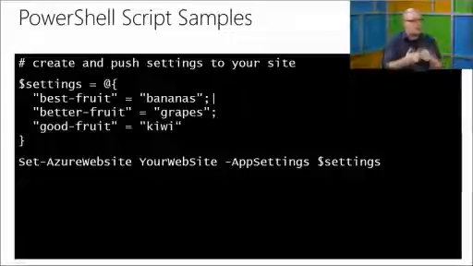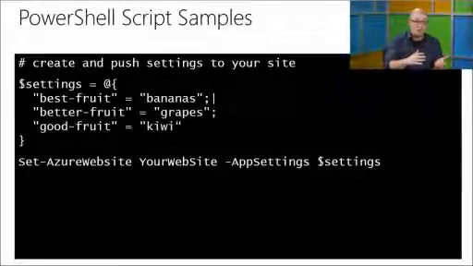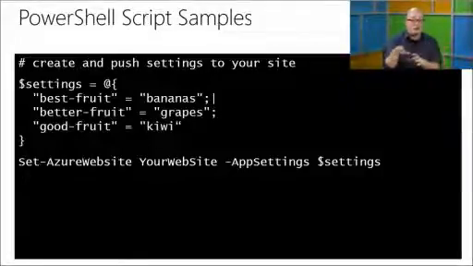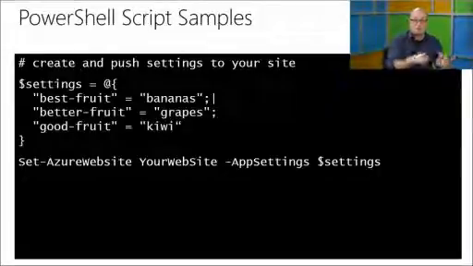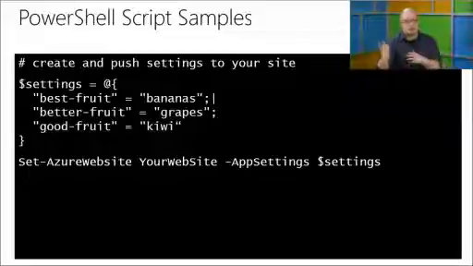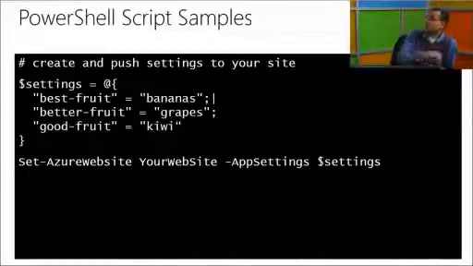You already know what it is. In the case before, it was that GUID that we were using. So you could extend that and actually say, okay, well, after you've done this deployment, I want to push these settings up as well. And this is how you would do that. You create the settings and then push them up. It can be database connection strings, right?